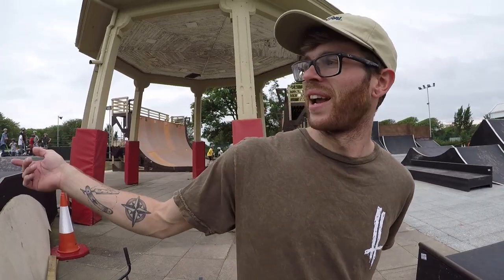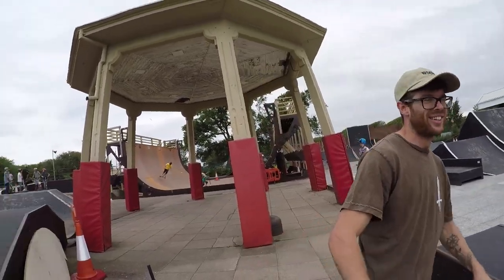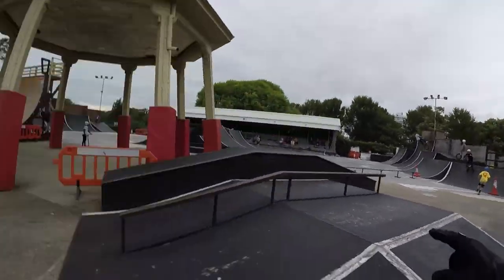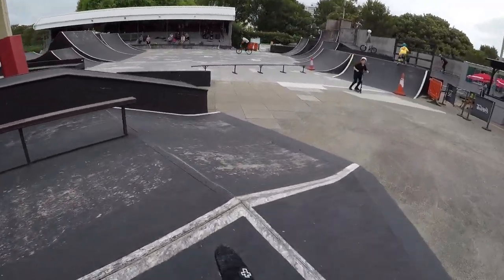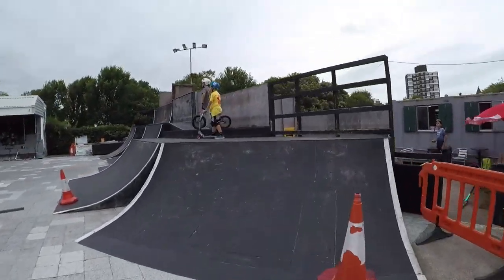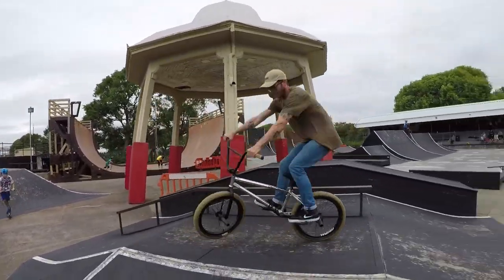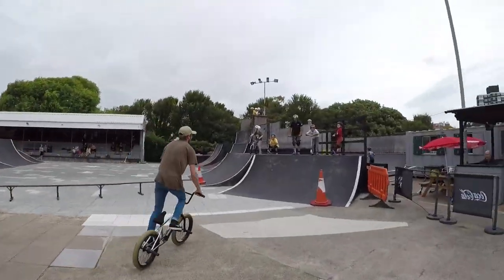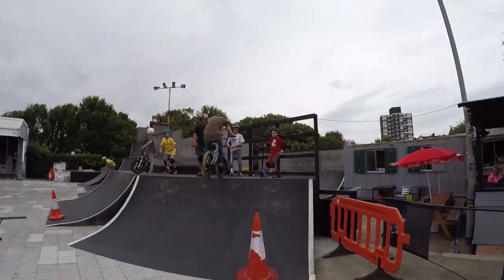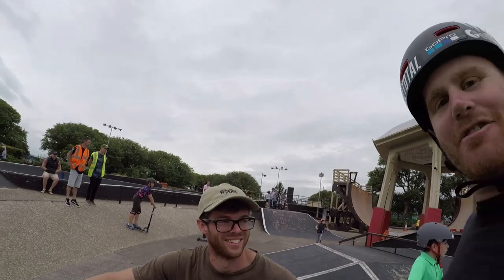I'm going to 180 the bank, half cab, and then we'll go back for the foot jam fakie here. Okay. Wow. He's put a little line together here, guys. What Sam's going to do is come up here, he's going to 180, he's going to half cab out down into this bank, and then all the way over to this quarter pipe, foot jam fakie there. That's a good line. Here we go. Yeah, boy. Nice. What a line. Great line.